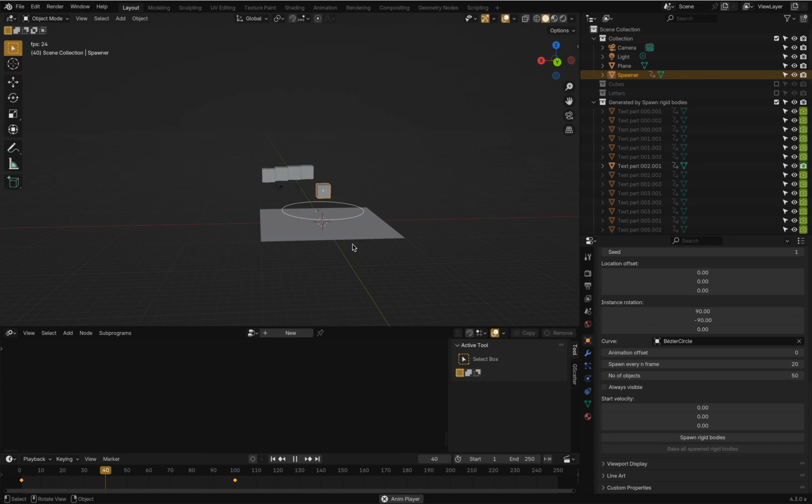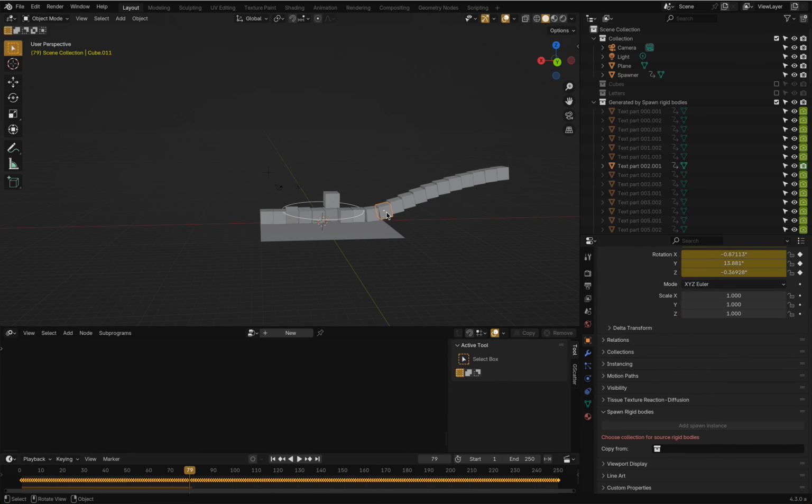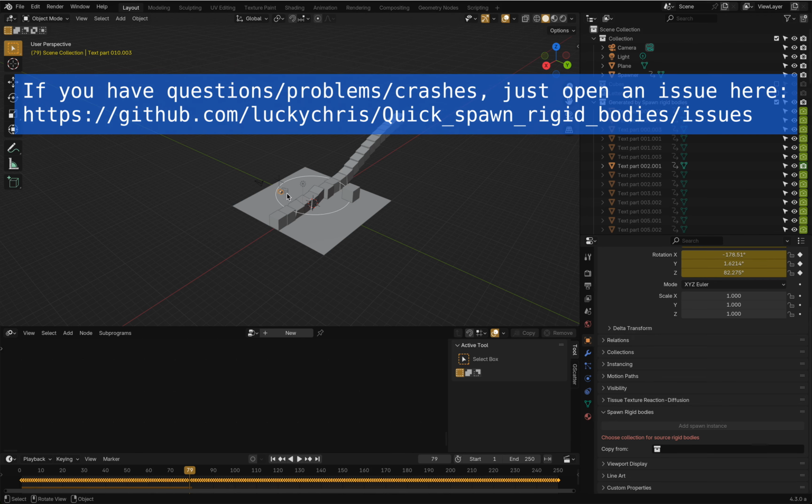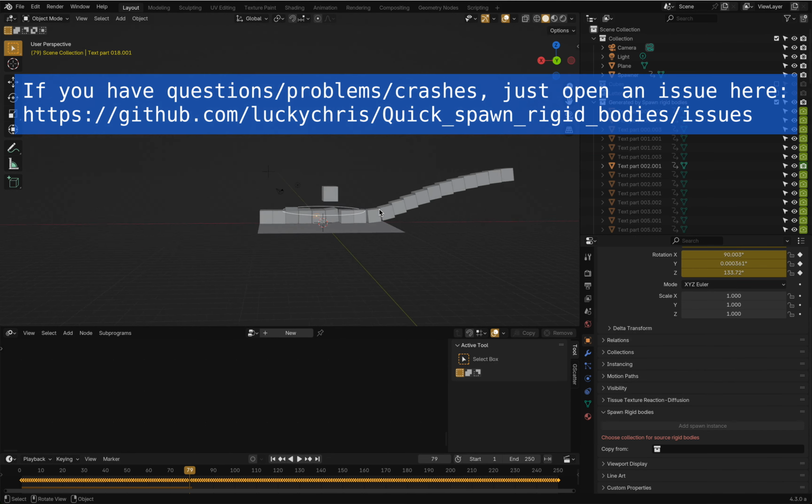And if I play now, you can see it's the same result, but now we have baked location and rotation keyframes for every single rigid body which of course moves, not the passive one, but the active ones. Yeah, this is what I wanted to show you.